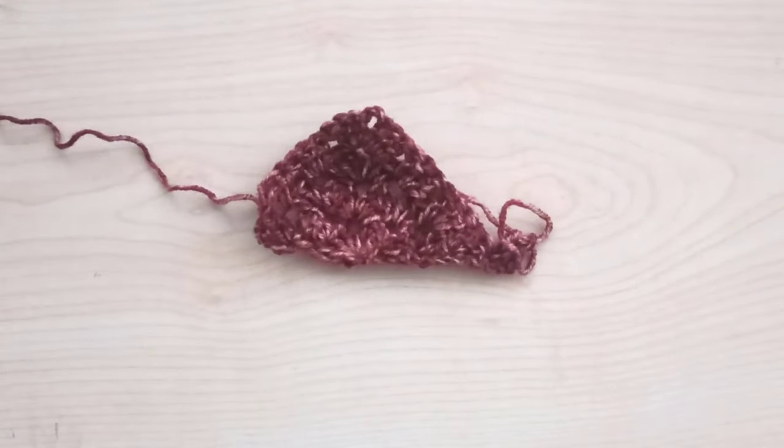Now we will get two sides together. Now I will join two sides here. Insert my hook. Join two sides together. Chain 3 and count as my first double.